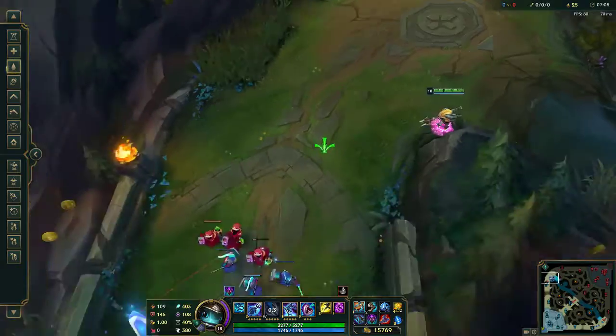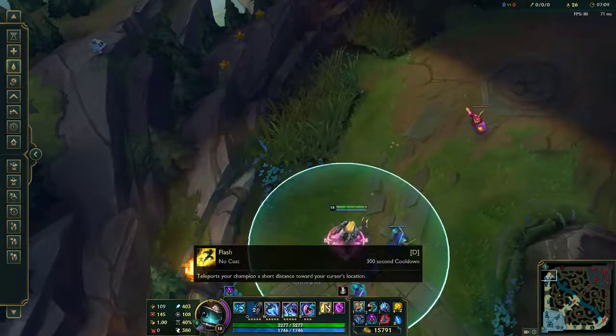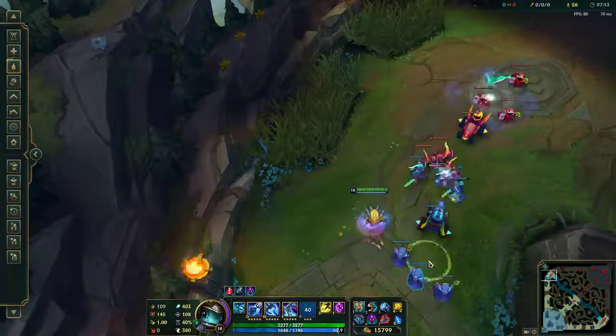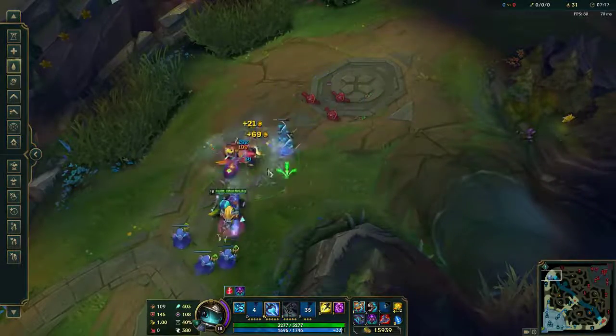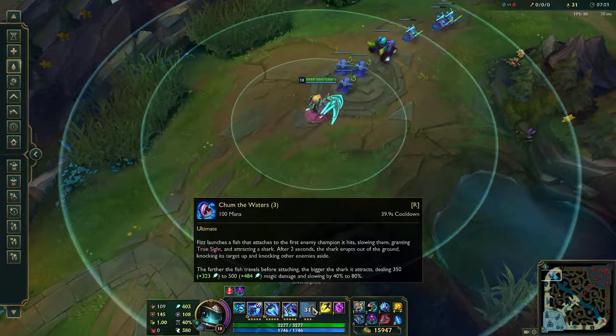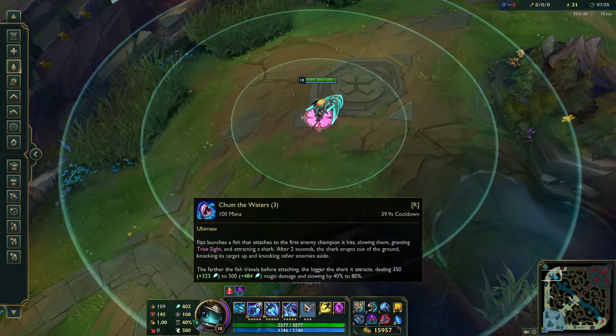Now, the last of his abilities is going to be his R, which is going to be Chum the Waters, guys. Chum the Waters shoots out a giant projectile, and after a delayed amount of time, it summons your shark. If it hits a target enemy, it slows them. After 2 seconds, it erupts from the ground, knocking them up. It also gives you true sight, so if they're invisible, you know where they are.